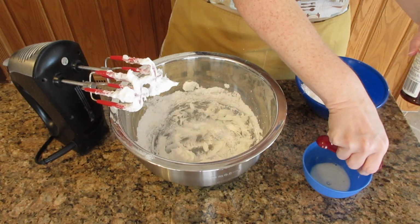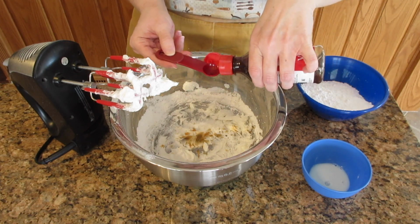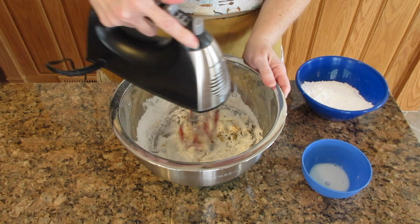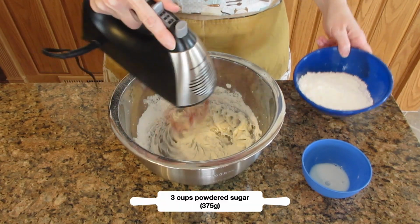Next, you're going to add in your flavoring. I'm using vanilla and I'm using 2 teaspoons, and that is 10 milliliters. You want to be generous here and you want to use a good quality. If you want it to be very white, go ahead and use a clear vanilla. But I found that it's not very necessary to use that.